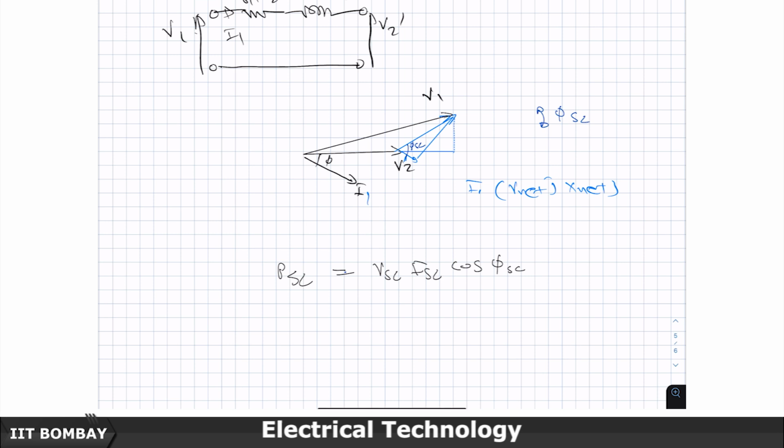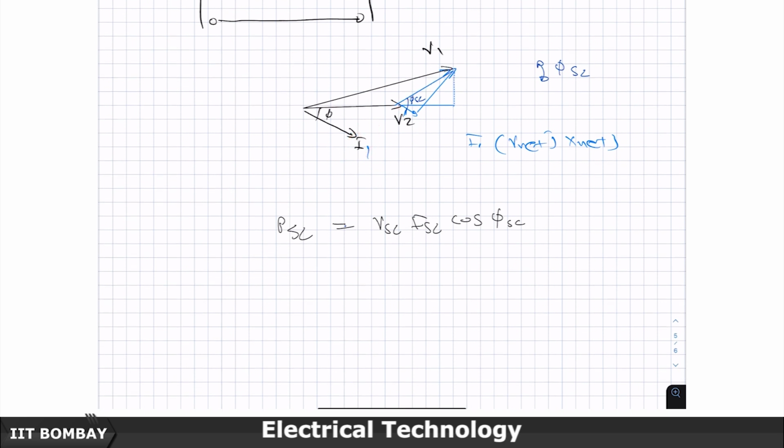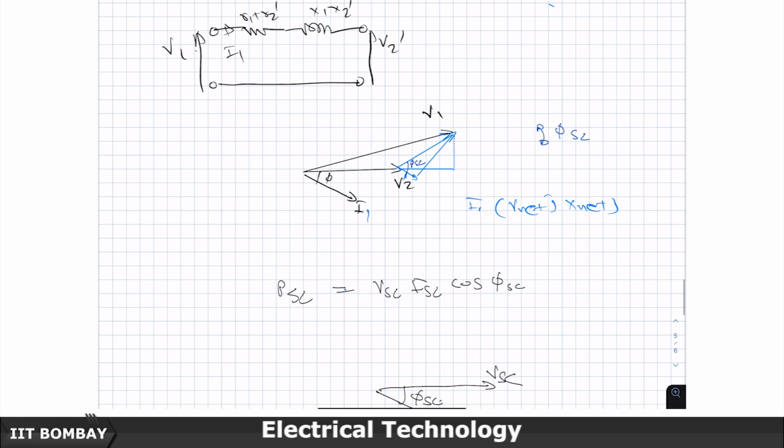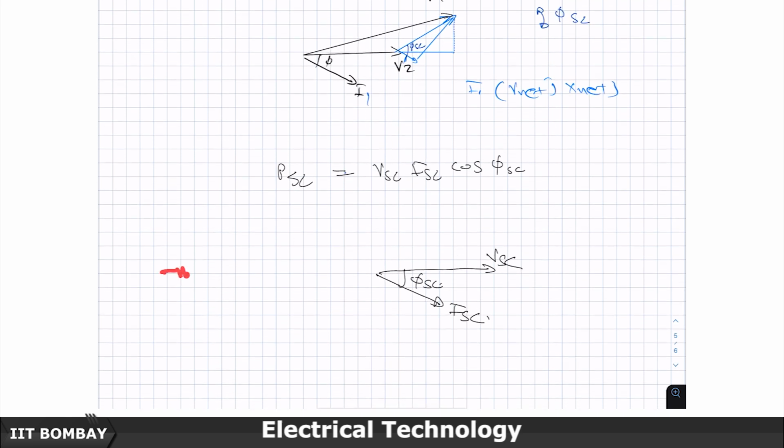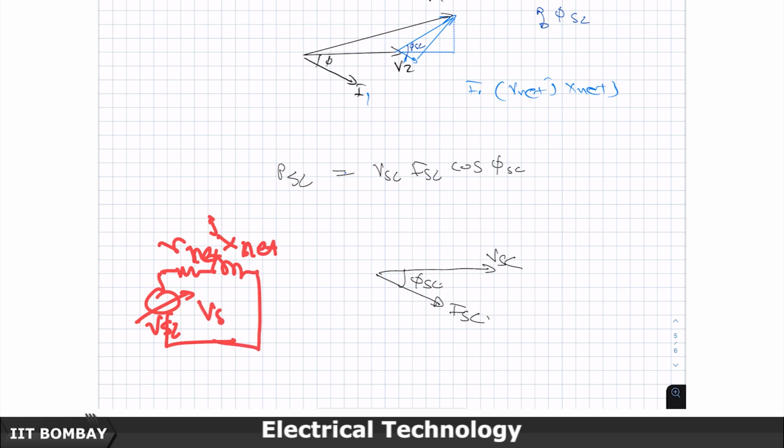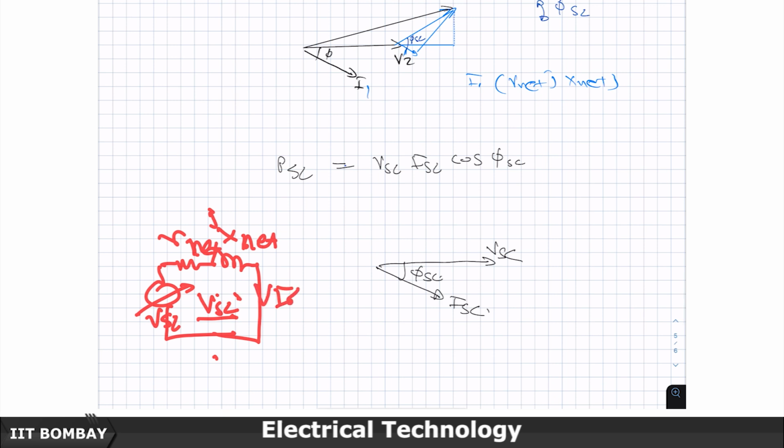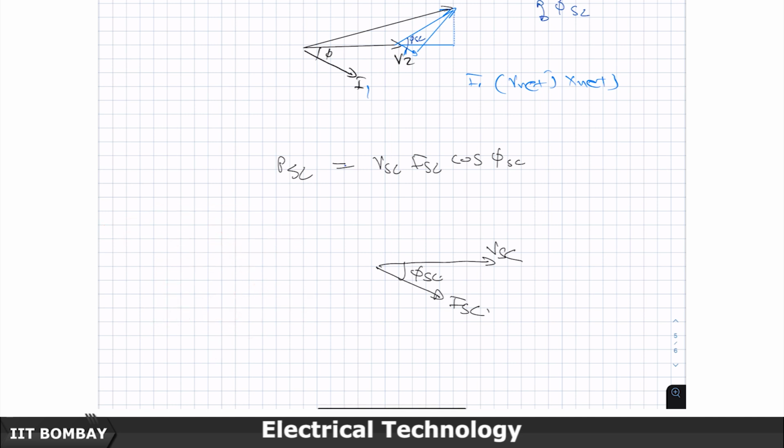And the current lags the voltage. What is the voltage which is applied? This is VSC. This is the voltage in the short circuit test when the rated current is made to flow. So, I 1 is the rated current. I mean to say this is VSC, this is the ISC, the rated current, and this is the phi SC, because why is that? Because this voltage V 2 dash is 0. So, basically your circuit is only R 1, X 1 dash, X net, R net, j X net, VSC and a short circuit. So, VSC divided by, if you look at the current ISC, how much is it lagging VSC according to this particular value.